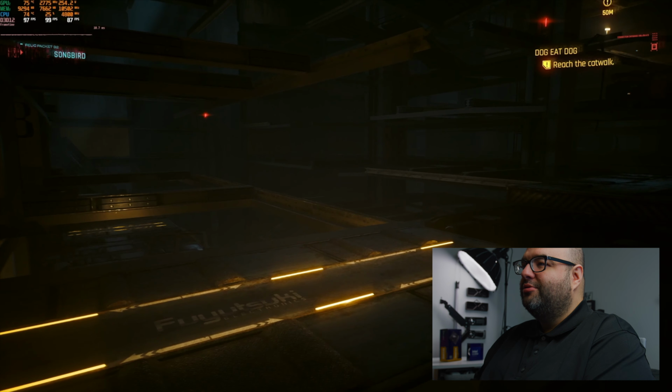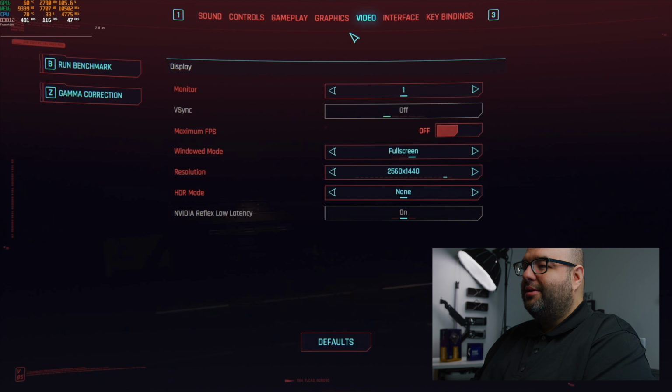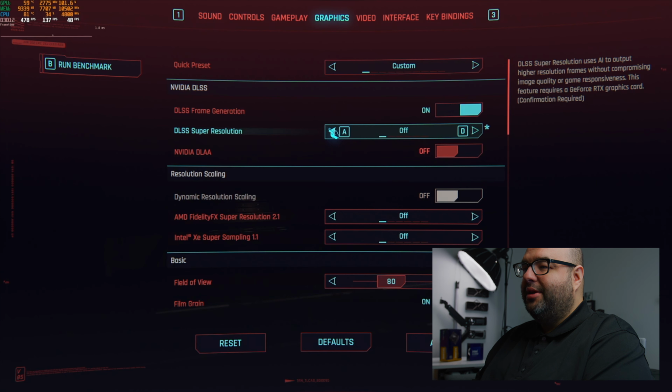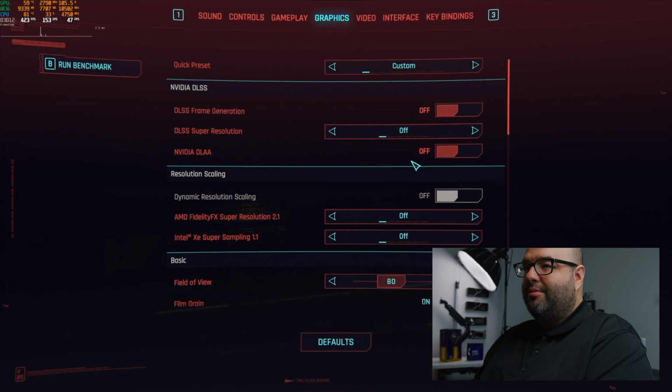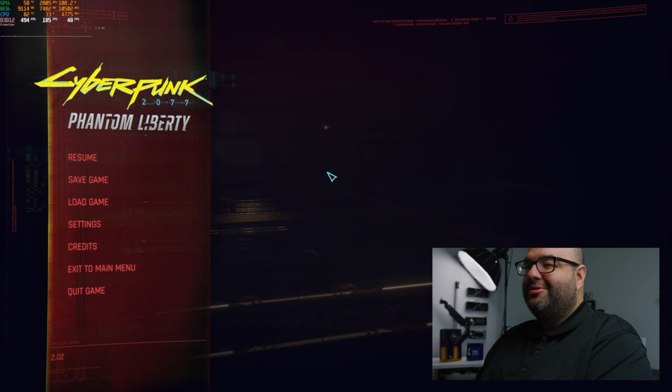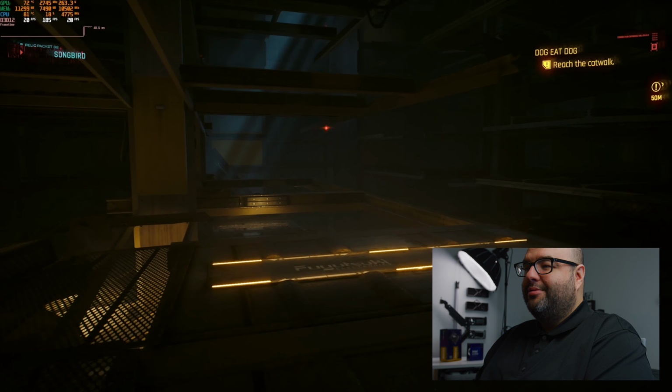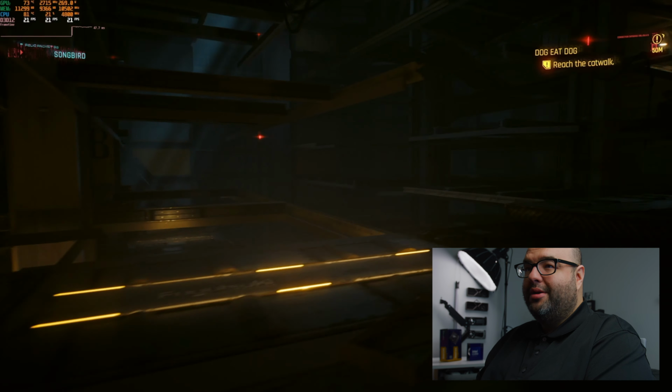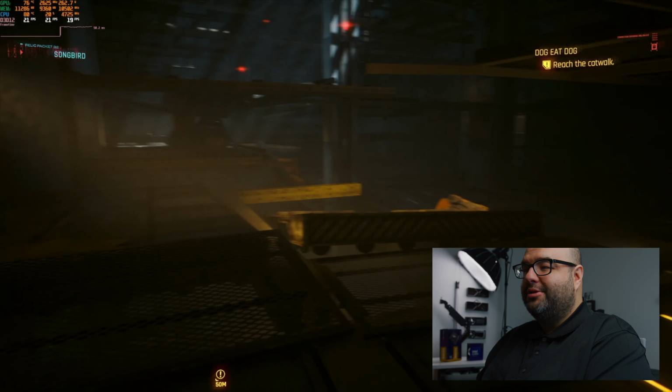I wonder if you turn those off, if you try to run it natively, no DLSS and no frame generation, and we're going to keep it on overdrive. And oh yeah, look at those frames. They drop all the way down to 21. So DLSS is putting in some work here to make it a much more playable experience.